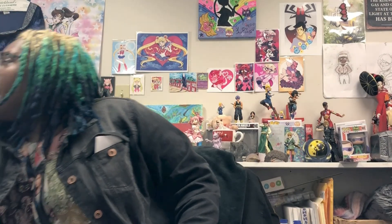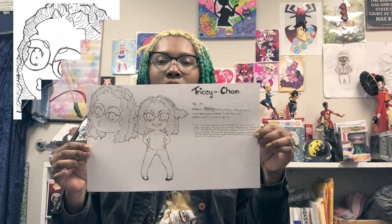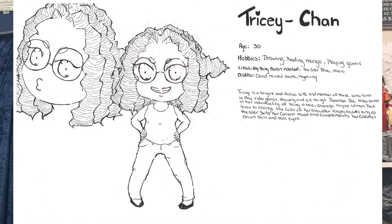What I want you to do is get a blank sheet of paper and do kind of like this — this is mine. I got a plain sheet of paper and then I wrote my character's name at the top. Then I want you to put some extra information that you didn't put in your character description. I put her age, some of her hobbies — which is drawing, reading comic books, listening to music, and playing video games.